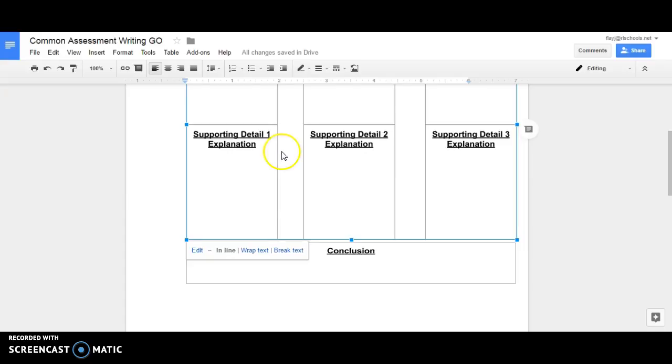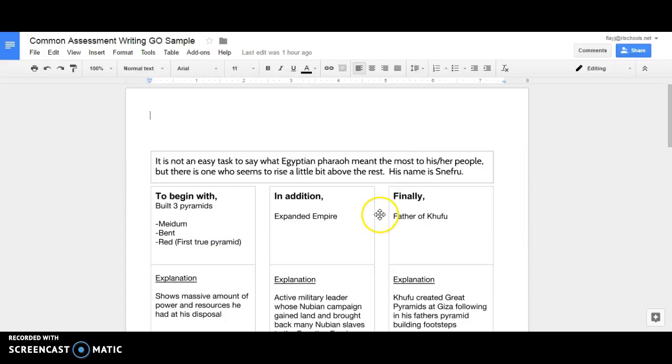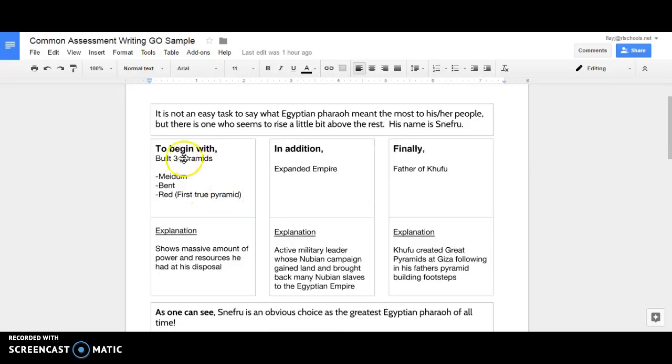Okay, the next thing that I want you to do is to take a look at my example here. Okay, and again here you will see that I put my transitions in. This is from an old activity that we had done, a writing piece that I did when I was doing ancient Egypt, okay, where the prompt is, who is the greatest Egyptian pharaoh of all time? Okay, so just take a look at my introduction and see how I didn't say, I am going to tell you about. Okay, I just try to reword my prompt, okay, without saying I'm going to tell you about.